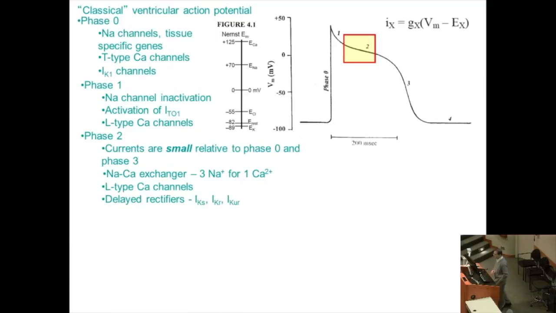They are being fought by the delayed rectifier currents, which are the potassium channels, which are trying to bring your voltage down. So we have a tug-of-war going on involving the sodium-calcium exchanger, the L-type calcium channel, and 3 different types of potassium channels. The IKS, S stands for slow. They activate slowly during this plateau phase. The IKR, R stands for rapid. They activate more rapidly during this plateau phase. And the IKUR, UR stands for ultra-rapid. They activate more rapidly than the rapid ones, and they're more common in atrial cells. I'll talk about that in a minute.